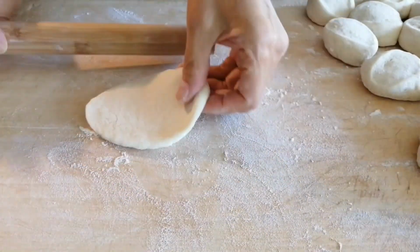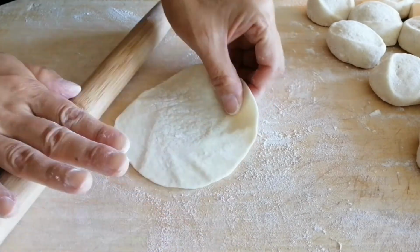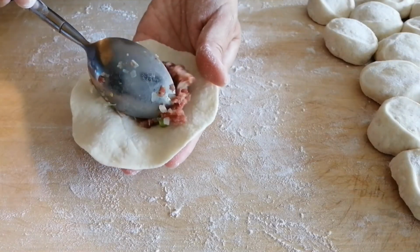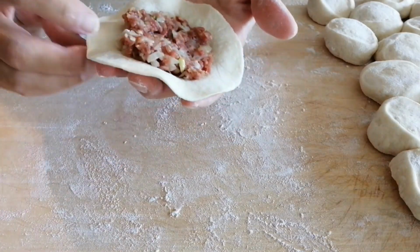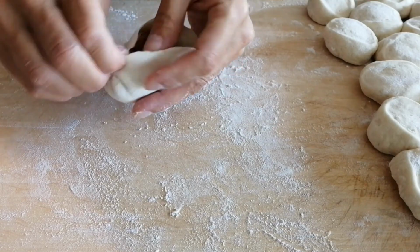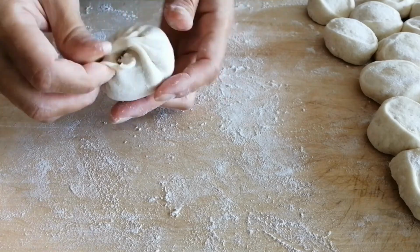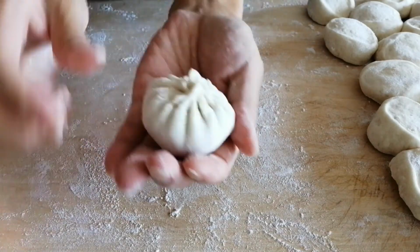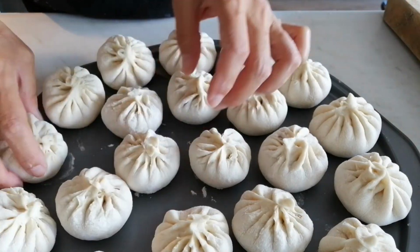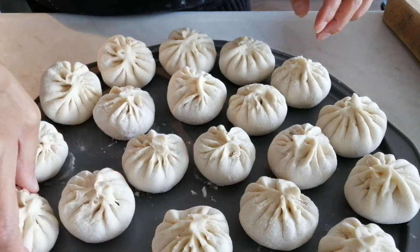Another example. Roll the rolling pin onto the small round dough and make it thinner on the side. And then put stuffing in the middle of the wrapper. Then combine two sides into the middle. Continue, combine more sides in the middle. And finally make one. Set the buns aside for at least 10 minutes before we fry them.